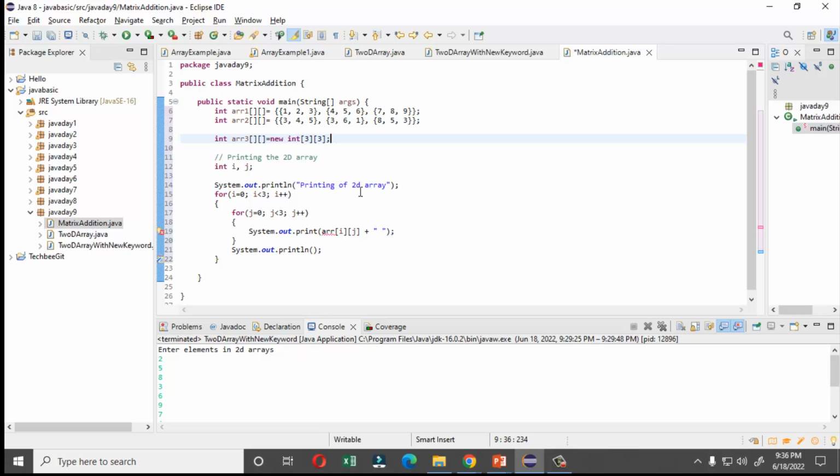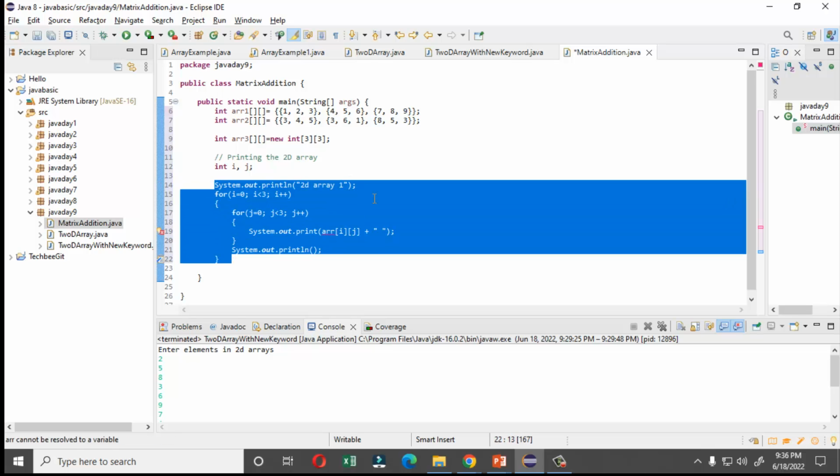Okay, so I have entered this value. So I will print here the 2D array 1.